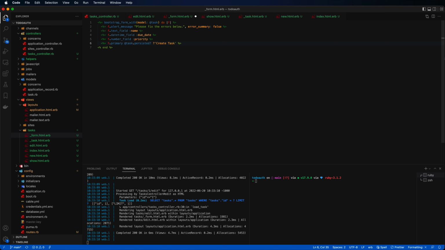And in that case, we want it to say update task. Okay, so this is the ternary operator. We have this question mark. If this is true, then we want to return update task, and if it's false, then we want to say create task. So if it's not saved in the database, then it will say create task. If it's already been saved in the database, then it will say update task because we're trying to edit it. And again, this is the ternary operator. It's an if statement in one line, pretty useful to keep our code small.